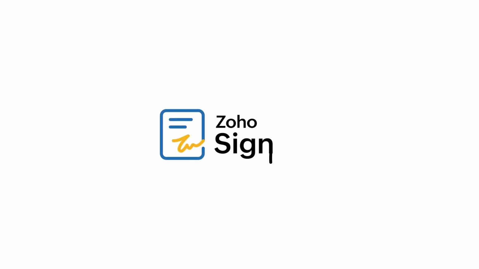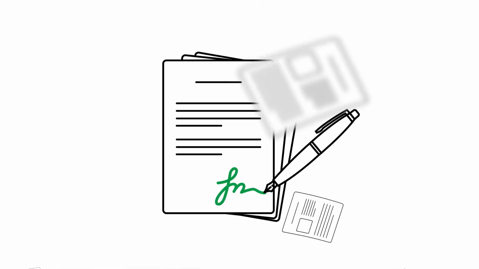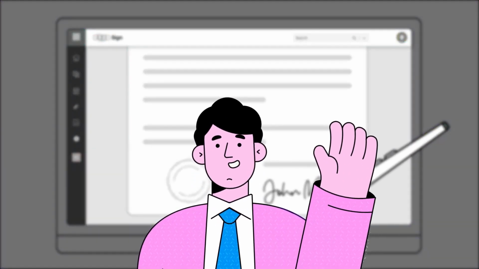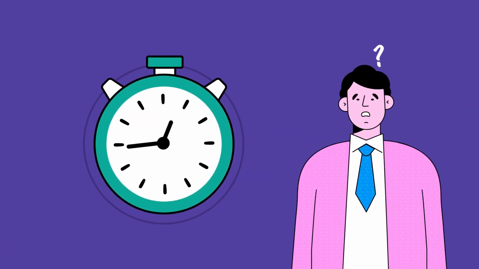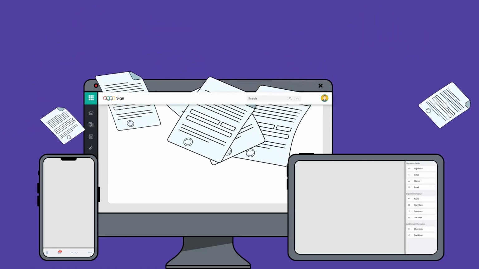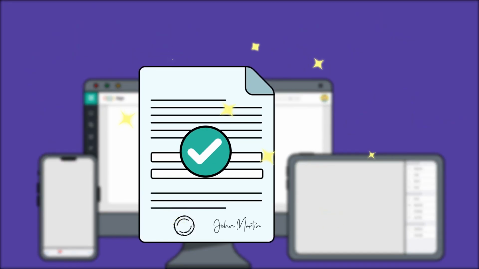Welcome to Zoho Sign, a digital signature software solution for business signatories that completely transforms the way you sign business documents. With Zoho Sign, you can say goodbye to the cumbersome task of getting your business documents signed with pen and paper, as well as the endless waiting period. Now, carry out the entire signing process from anywhere so you can collaborate and close deals in minutes.